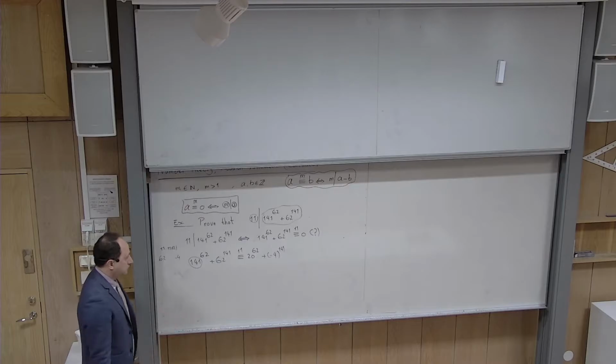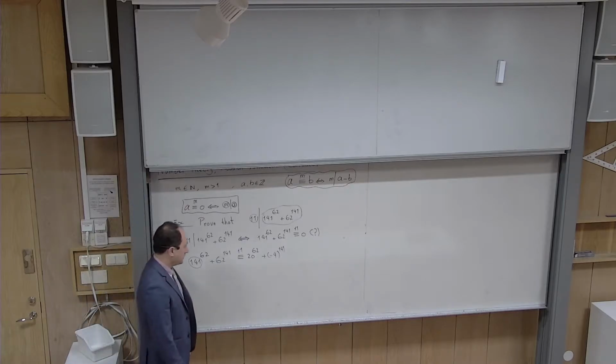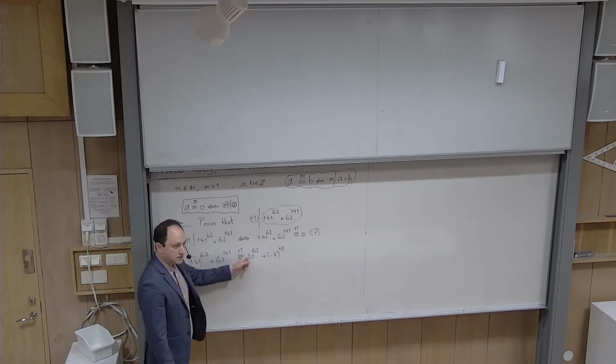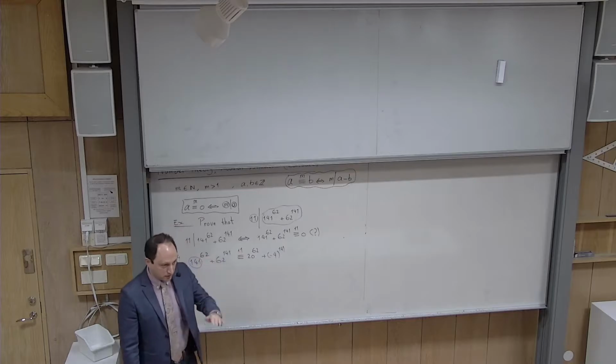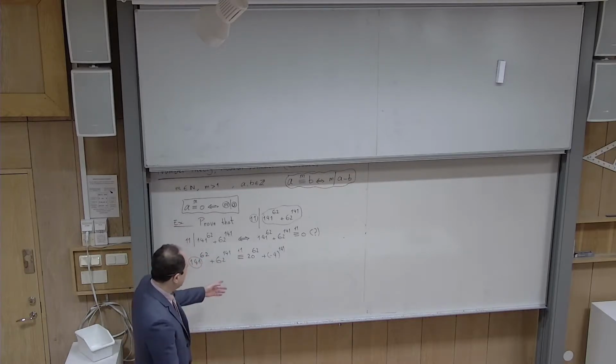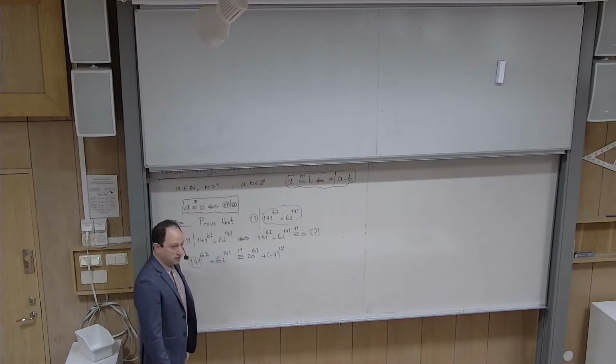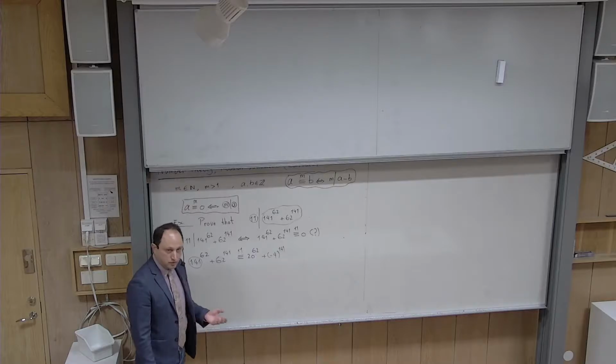Okay, I want to wait for you. Any other ideas? Because still 20 is above 11. Whenever you have a base which is bigger than your module, you should think about reducing it. So we can reduce 20, yes? What is a good candidate here for 20 when it comes to module 11? Negative 2 is the best one.